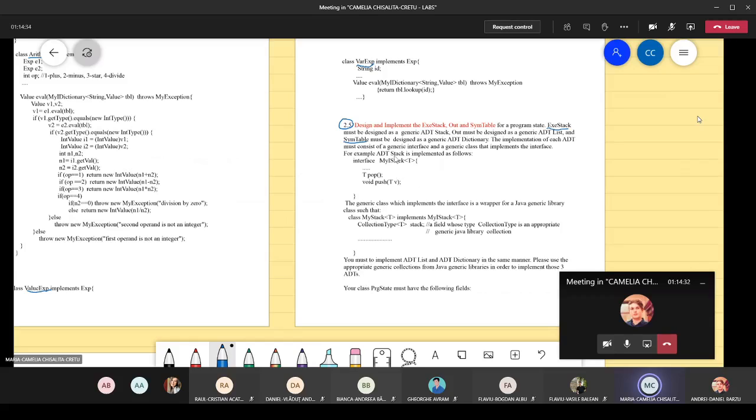Okay, so for the stack, you need to work with a generic type. I think during this week you will talk about generics in Java, but first you need to define an interface that will work with stacks. So just declare an interface that works with this generic type T and allows you to pop, push, perform maybe some top on that stack and so on.